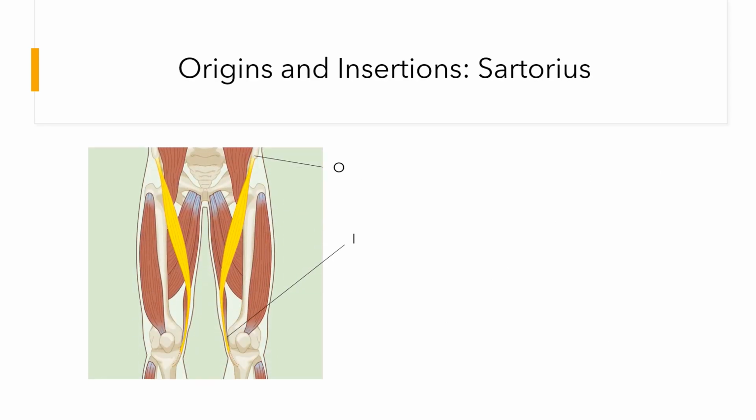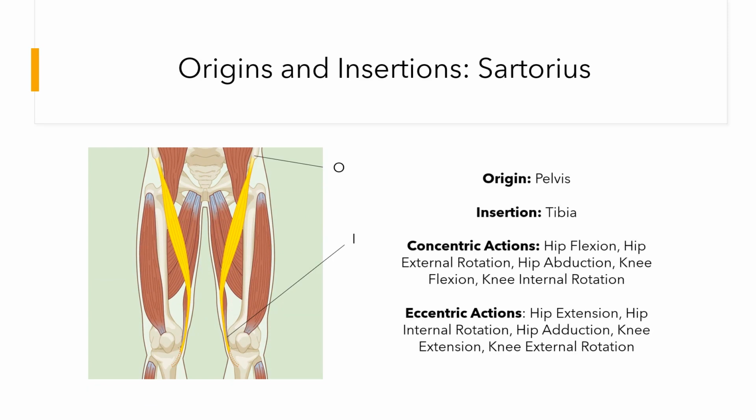The sartorius also starts in the pelvis. This inserts lower into the tibia rather than the femur, and this runs from the outside of your hip to the inside of your knee. It's often mistaken as a quad. When you look at a lot of bodybuilders who've got very striated legs, you can see this extra muscle and it almost looks like a fifth quad. And it does act similar to a quad, but it isn't actually a quadricep.